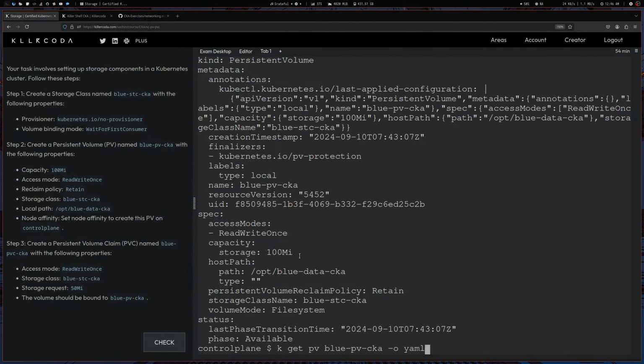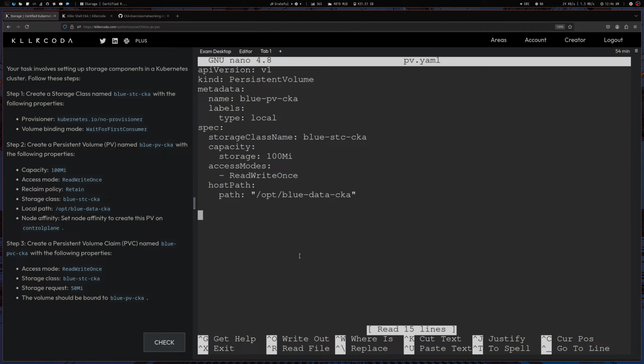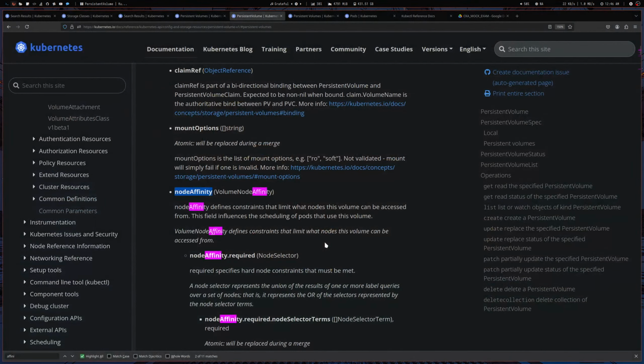So you take this, go into our nano, node affinity.